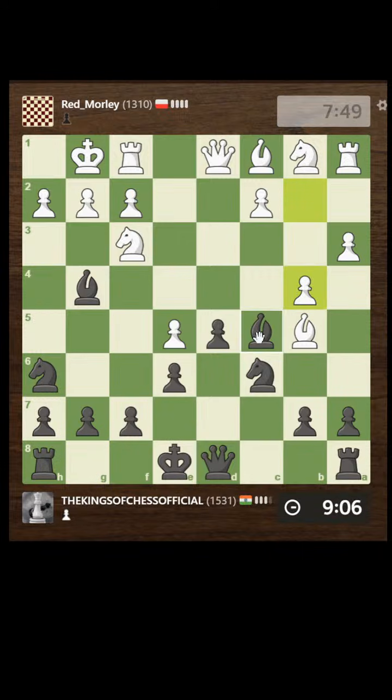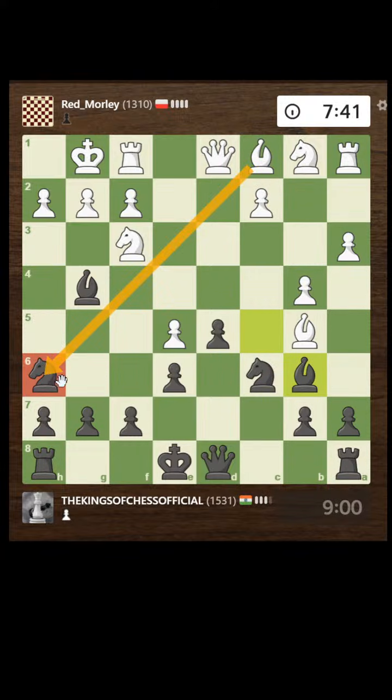He plays b4. Okay, so now he is not following my script. So bishop b6. I still hope this. Anyways, let's see what he responds with.